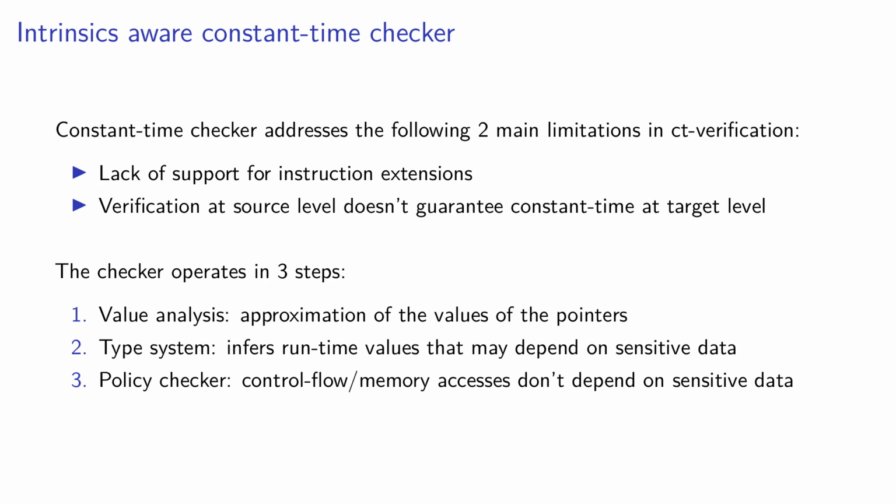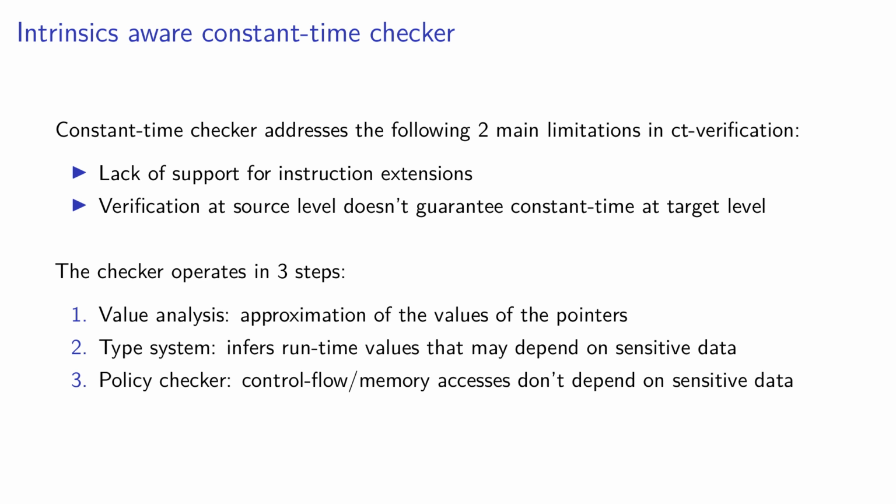With this checker, we address two limitations in the context of constant-time verification. The first is that there are no formal constant-time verification tools that support instruction extensions. The second is that the verification at source level doesn't guarantee constant time at the target level, unless the compiler is formally verified to preserve the constant-time property.